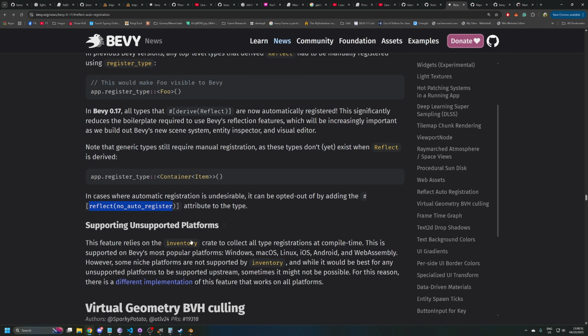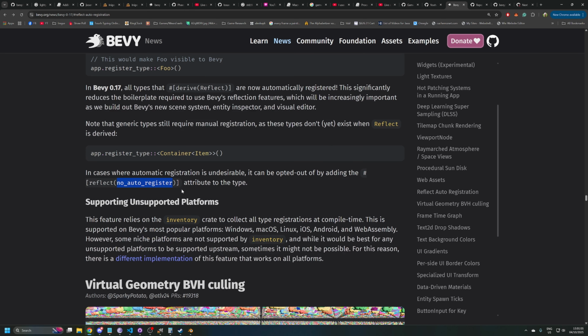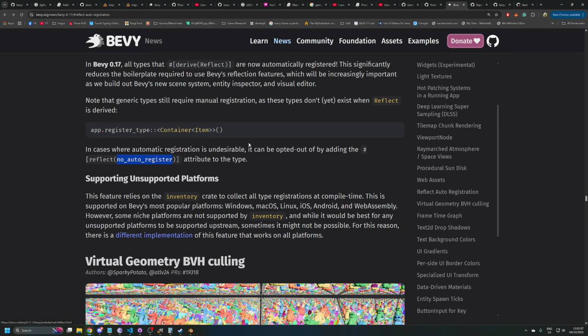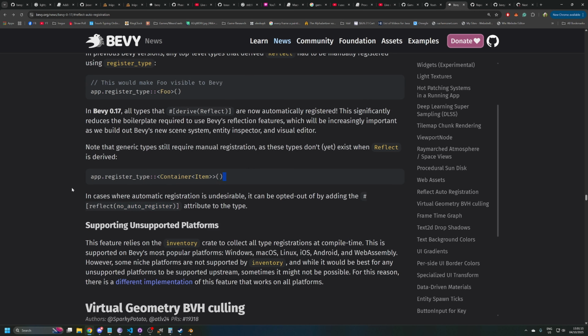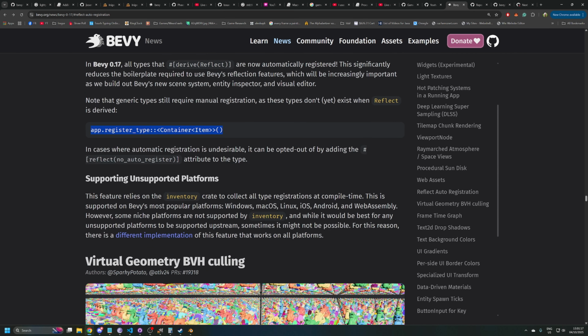You can also say don't automatically reflect a type: when you derive reflect, you can add the metadata reflect no auto register, for types you didn't want registered. Not entirely sure where you would use that, but I'm assuming there are certain types, like Vec, where you don't want it to automatically register because that might register something else. It's interesting, but you can still register generic types, just not automatically.